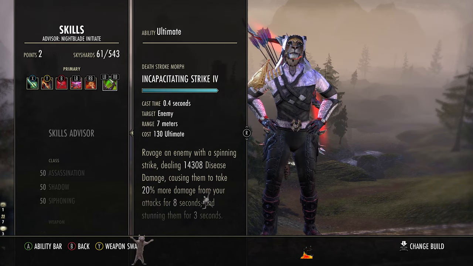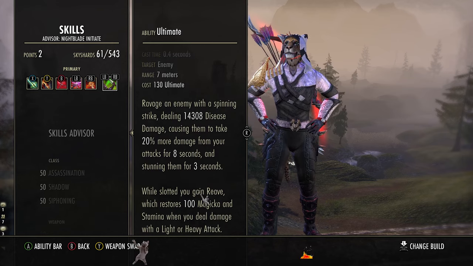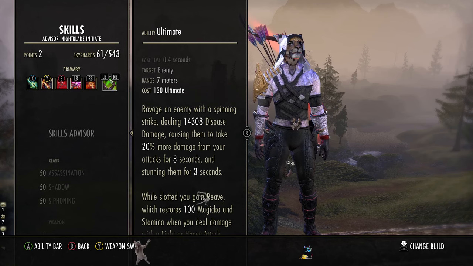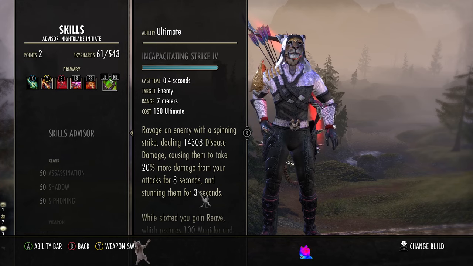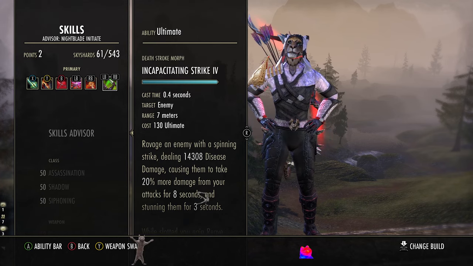For our ultimate ability, we have Incapacitating Strike. This is here so that whenever we do light attacks and stuff, we get our Reeve, so we get some resources back. But also, if we are caught in close quarters, or you really want to hurt somebody, and you want to get up real close to them and do lots of damage, you will use this, because this really does set you up for a nice combo once they're stunned and on the ground.